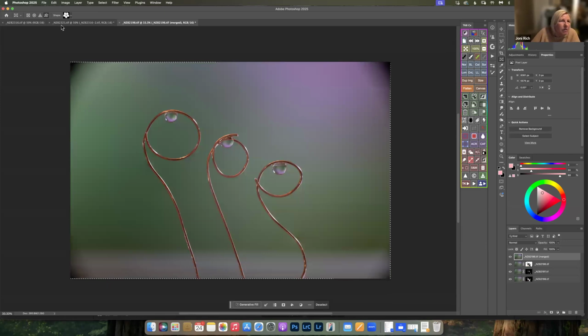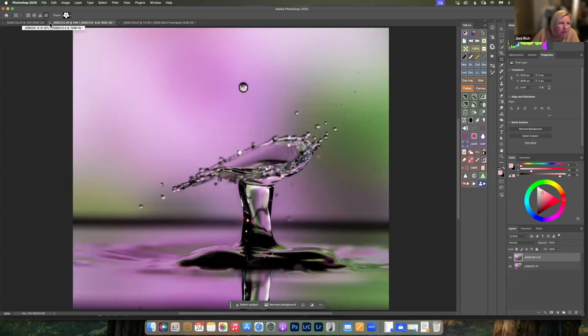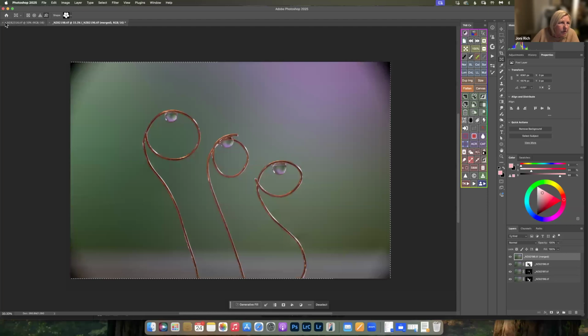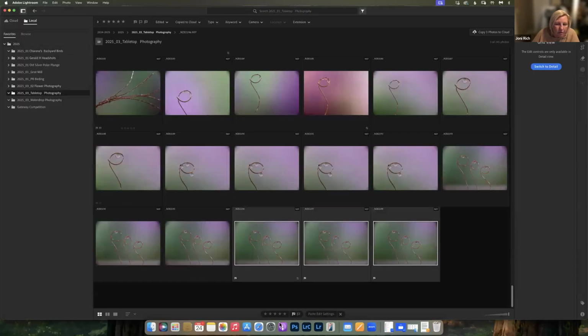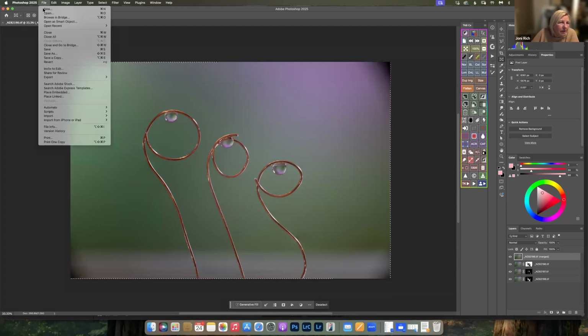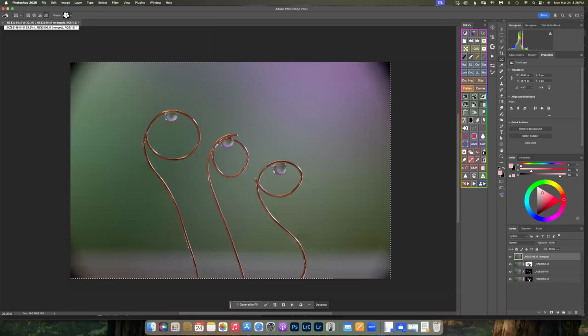So now, what's over this? What's this one? Okay, so that opened up. I don't need that. Don't save. I just want to answer Beth's question. So now I just X out of this, and this image will go back to Lightroom as a TIFF, I believe. But you can do file, save, and it does the same thing, or Command S. But I don't even do that. I just X out.